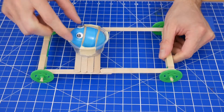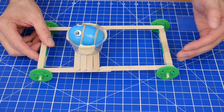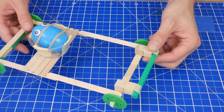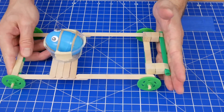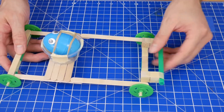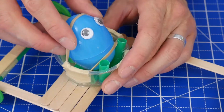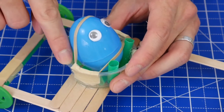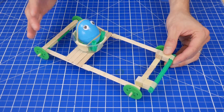The second big idea is to create things that absorb energy from the impact. Right now the car frame is rigid and the egg is snugly seated, so when the car crashes a lot of that energy transfers through the frame and into the egg, which could break the shell. One basic idea is to make a bumper out of a straw — when the car crashes, the energy is spent squishing the straw instead of jostling the frame. You can also apply this idea to the seat, so the egg presses against straw pieces instead of the hard plastic edge.